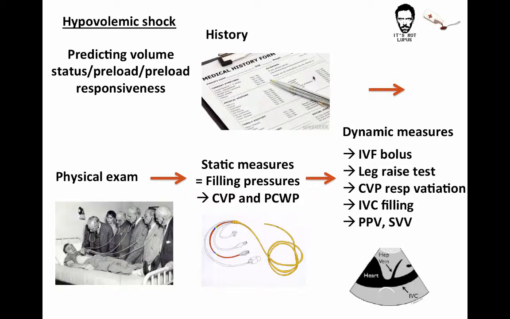The next step is to move on to the physical exam, which can be difficult and overall is not great for determining volume status. Next, in the ICU, you are able to take both static and dynamic measurements. For example, you can measure the central venous pressure, which you would expect to be low, less than 8 millimeters of mercury, and the pulmonary capillary wedge pressure, which can be preserved or, in more severe cases, reduced. Dynamic measures refer to giving fluid challenges and seeing how the patient responds, or using imaging to see movements of certain anatomical structures and how it is related to volume status. I will be going into each of these in more detail over the next few slides.